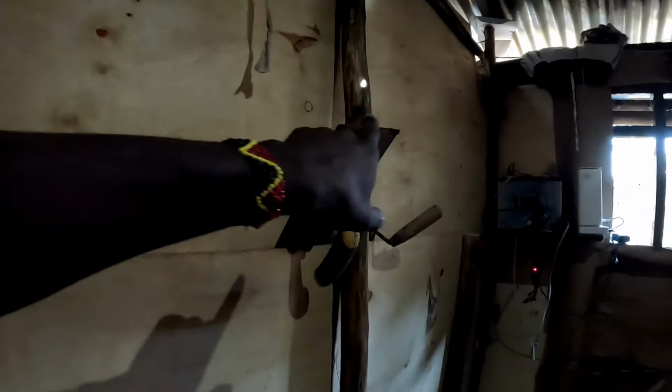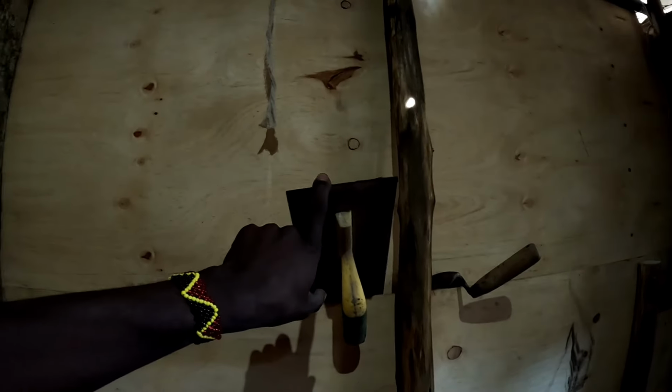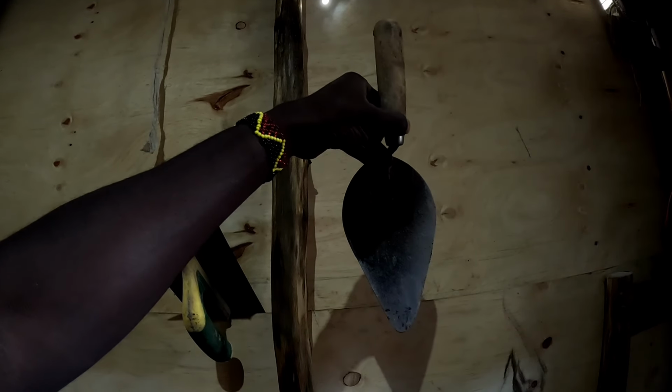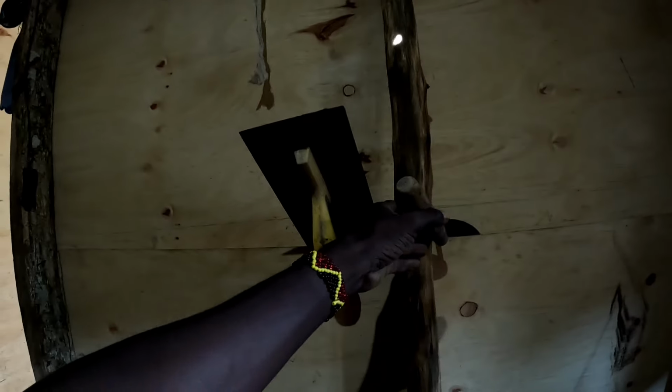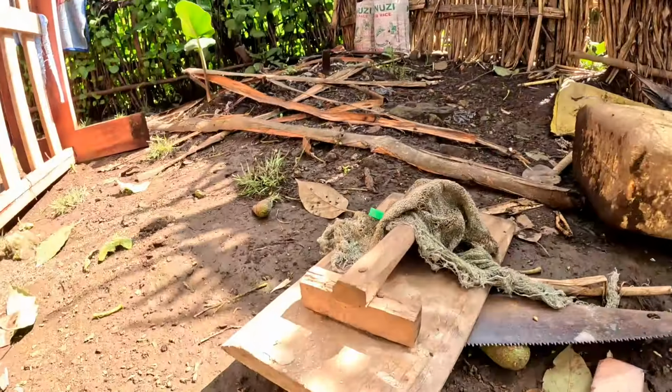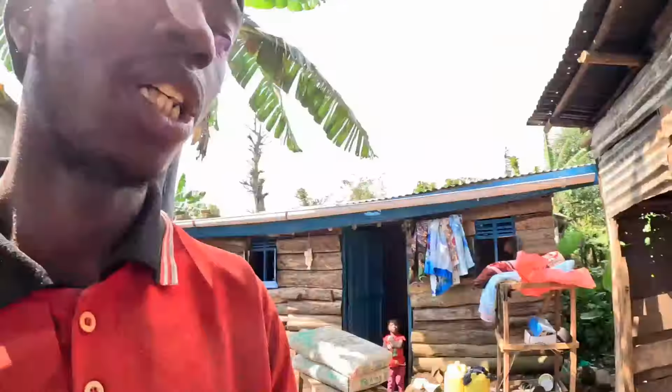You can see this is what we shall use when we are putting the cement. This is the trowel we use when we are doing the flooring. This one is for the cement, this is for sand, both sand and cement, and we also have the real one for sand, which is made out of wood. I know we placed it somewhere, and there it is. That one is the one we shall use when we are leveling the sand.